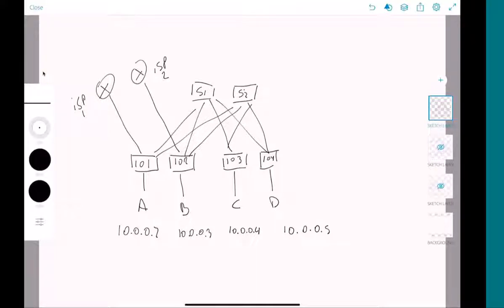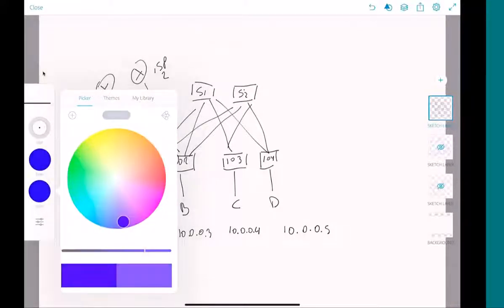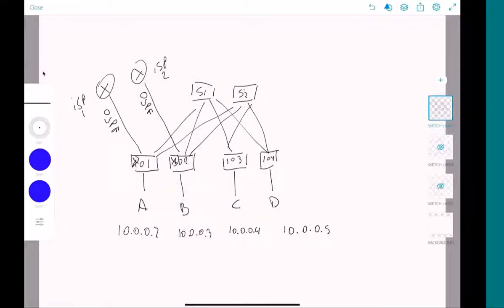Okay. Let's say I'm doing OSPF here. So I'm going to have the OSPF process running here. I'm also going to have OSPF process running here, which means they are going to be running OSPF. And then these 2 guys here are going to get those routes as BGP routes. Okay.